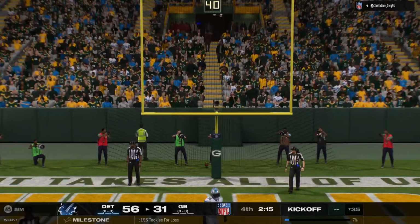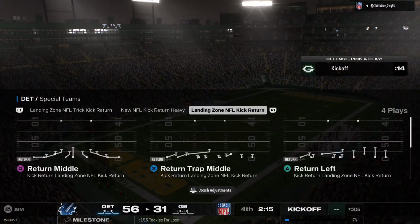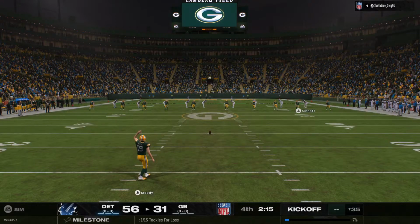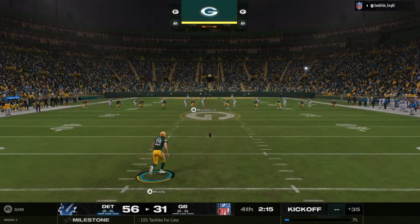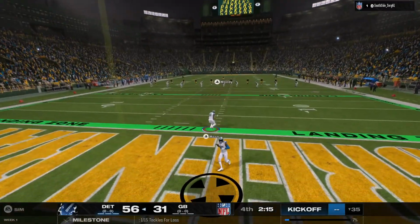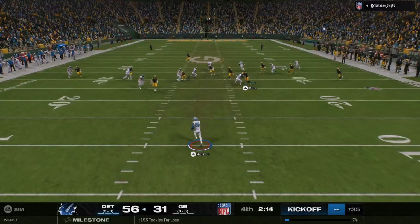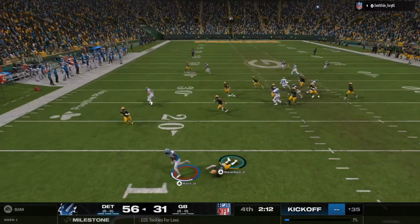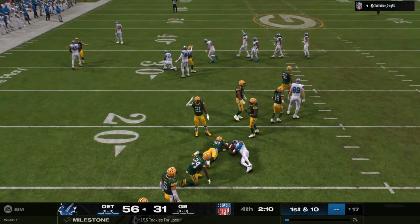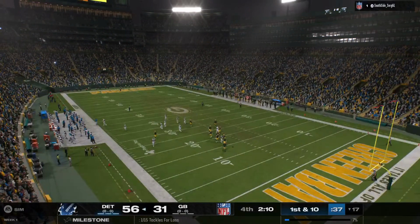Moody good with the extra point. And that will cut this lead down to 25. So following the touchdown, here's Moody back out to send it away. And here comes a return from the middle of the end zone. And he probably wishes he would have sat on that one. Instead, he's only able to get this up beyond the 15-yard line.